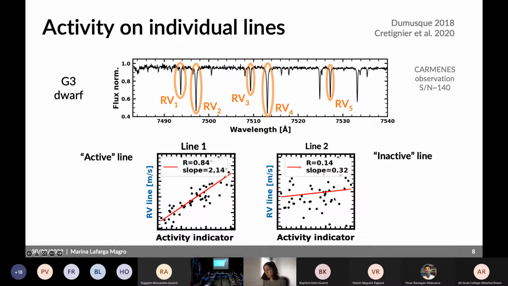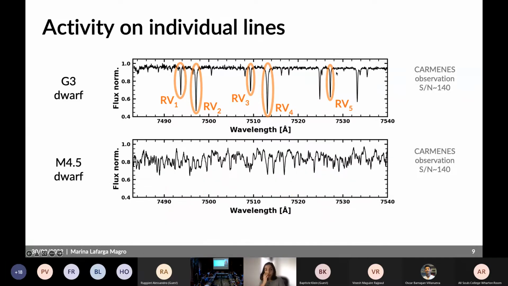We wanted to do this with some of the stars that we had observed with CARMENES. I'm mentioning CARMENES again because I'm using data from the GTO, and the GTO mostly focused on dwarfs, so that's the data that we had. I wanted to highlight that because on purpose, on the top here, I show the spectra of a G dwarf. This is a CARMENES observation at a relatively high signal to noise ratio.